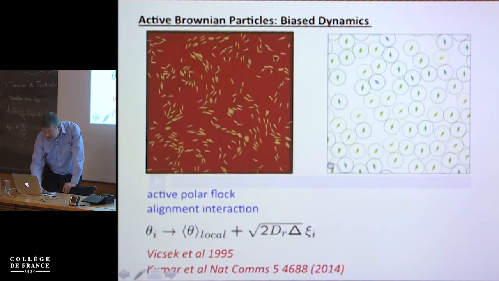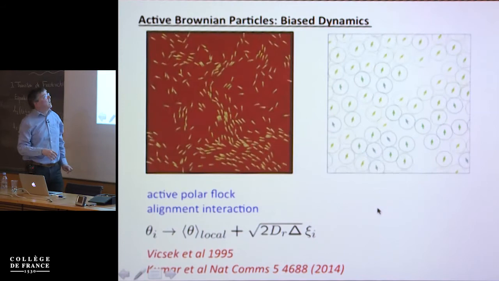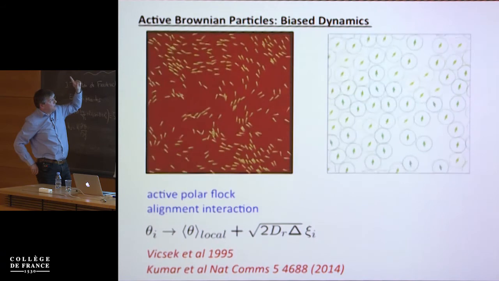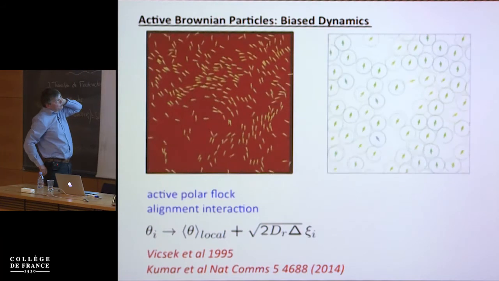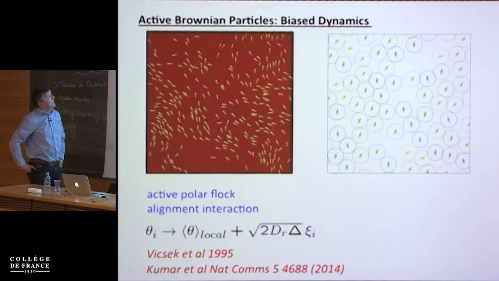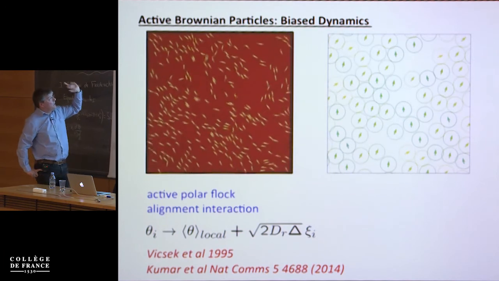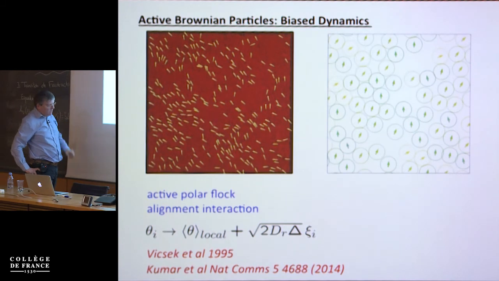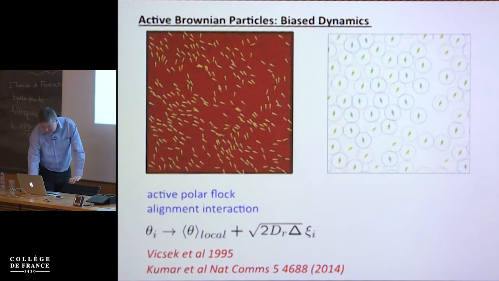So here's the same movie again. On the left is a nice movie of, in fact, it's a vibrated granular material in this case, but it makes no difference to us. So that's a standard flocking system with alignment interactions. Particles, those needles, feel effectively an orientational interaction in this active environment. And on the right, what I just showed you. So that's an active polar flock. This is the filtered system with no alignment interactions, and obviously one is impersonating the other to a good extent.